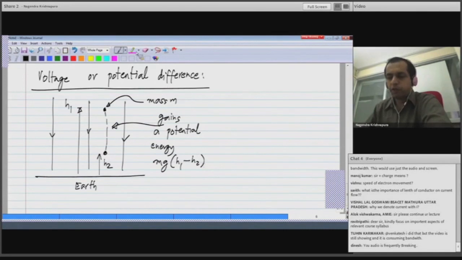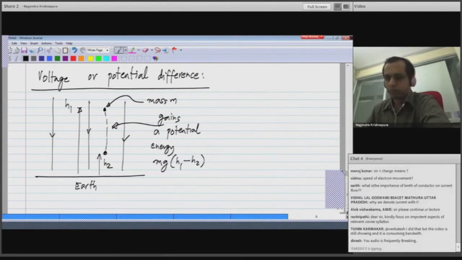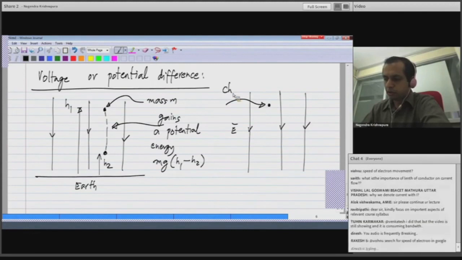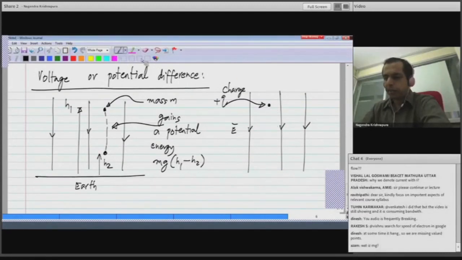You see that the gravitational potential energy that is gained is proportional to the mass, and the electrical potential energy that is gained will be proportional to the charge. So we leave out this, if this charge and mass are property of the body that is falling, and the rest of it is a property of the field, and that is the potential difference. So the amount of energy gained is equal to the amount of charge times the potential difference between here and there, and that is V1 minus V2. Similarly here in the gravitational case, the amount of potential energy gained is the mass of the body that is falling times the potential here minus the potential there, which is g times h1 minus h2.